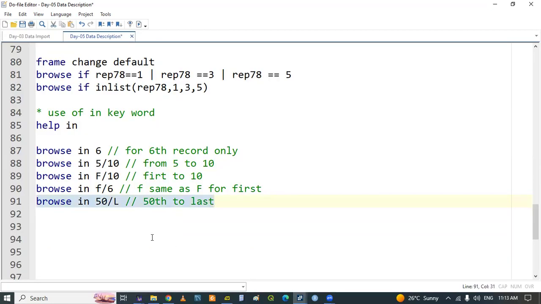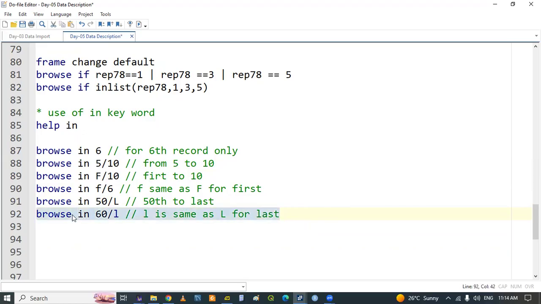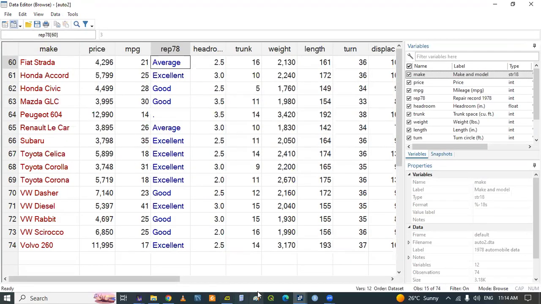And you can also use, for example, 62 L. L is same as L for last. It is a small l. So you can use capital L or small l, all the same.